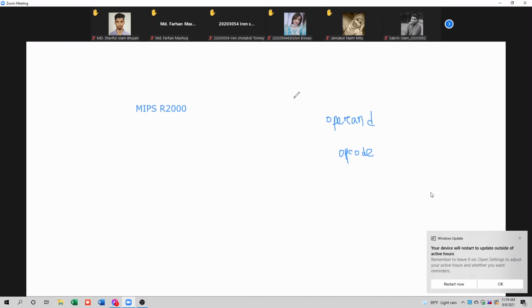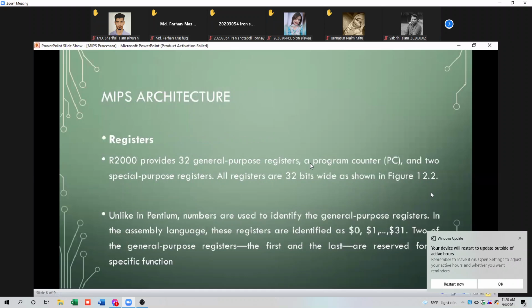Now this MIPS processor also has two units, the bus interface unit and the execution unit. It has an ALU circuit where it will execute the task. It has a temporary register for temporarily holding the data. But the question is how many internal registers it has and what the responsibilities of those internal registers are. So the MIPS processor has 32 internal or general purpose registers.